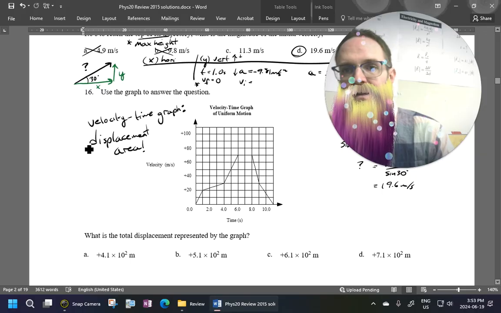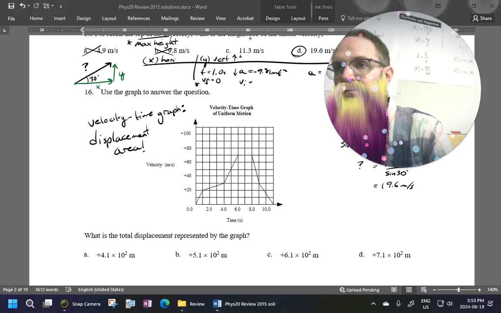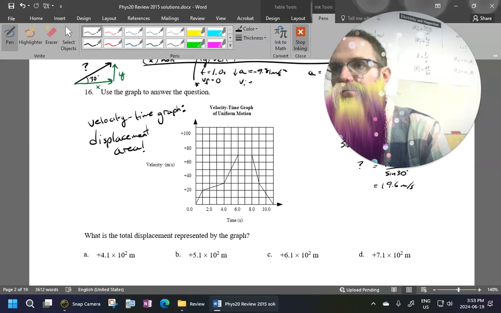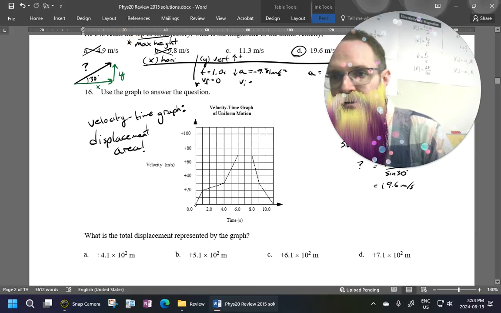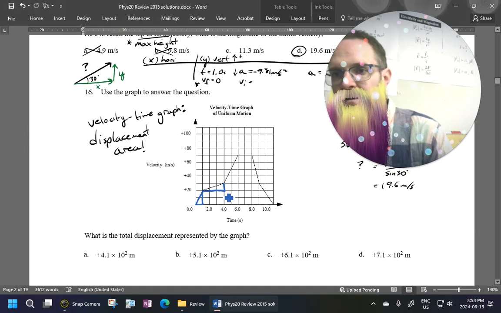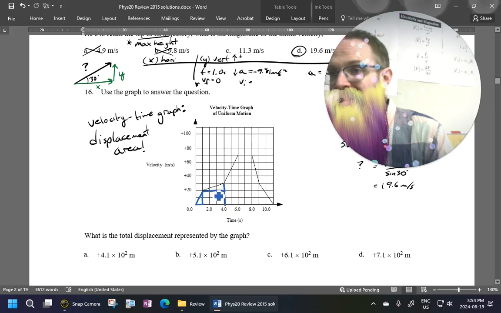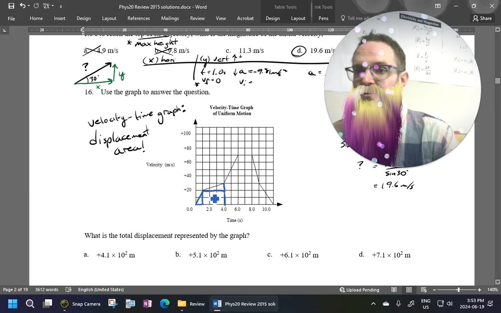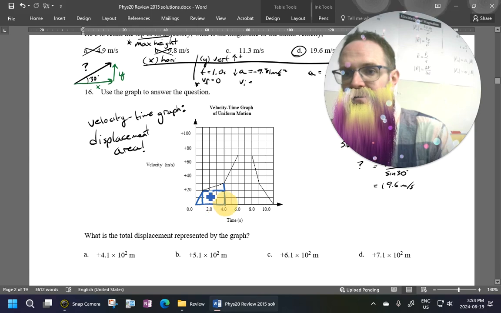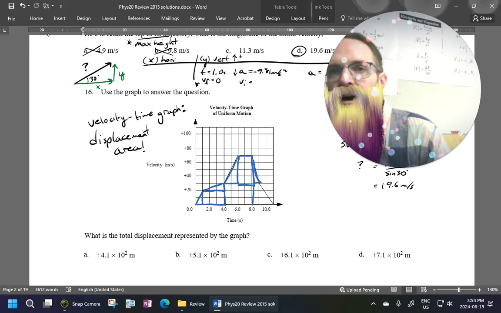Displacement is area. So we're just going to cut this up into areas. That doesn't seem too bad. We just take out our marker here and find these little individual areas, everything down or up to the x-axis. If this was below the x-axis, it would be negative. Because this is above the x-axis, all these numbers are positive. And I hope all these numbers are nice and easy to calculate. Plus, it might be nicer if I can draw a shape.